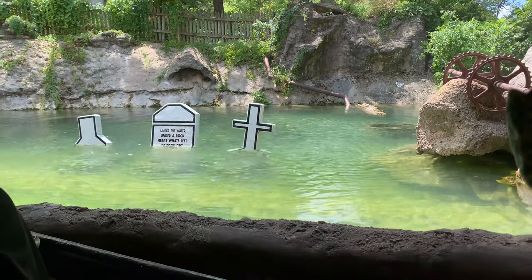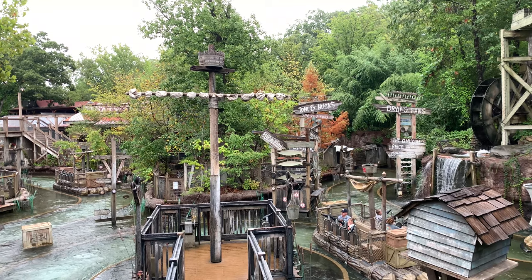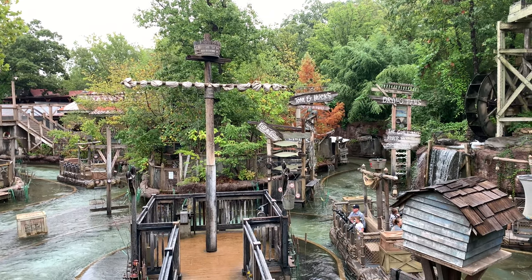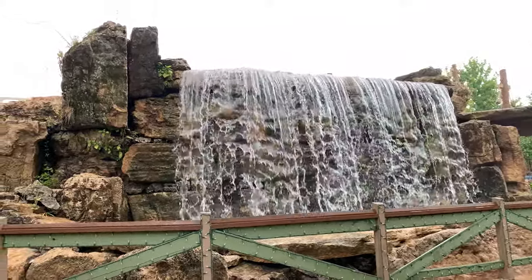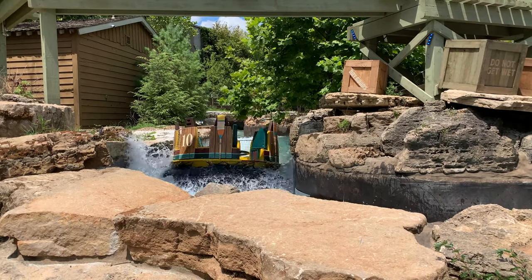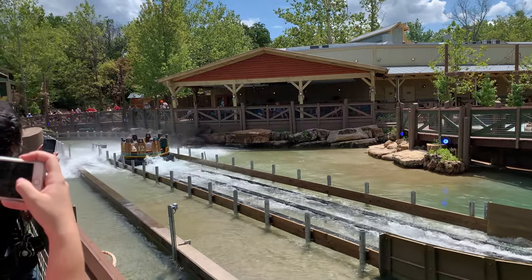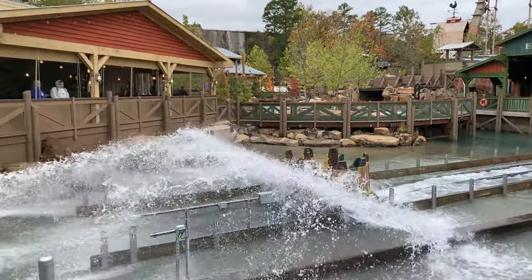If you're looking to cool off on a hot summer day, the ride I'd recommend most is Tom and Huck's River Blast. This is a water shooting ride where you actually shoot water at other riders rather than just targets. If you ride this, you will get absolutely soaked from head to toe — no questions about it. Right across the street is their newest ride, Mystic River Falls, a really fun raft ride featuring an amazing drop and an elevator lift hill that spins around, which is just super cool, followed by a big drop. I'm a big fan of raft rides because they're super intimate and unpredictable, and this one is definitely an amazing raft ride — probably the best in the country.